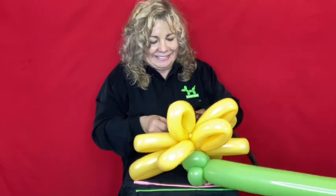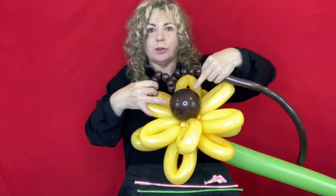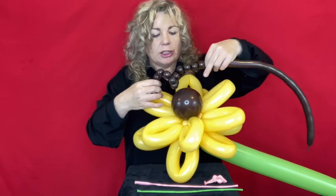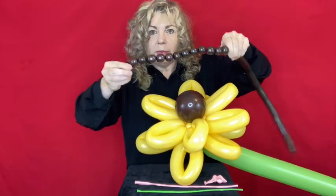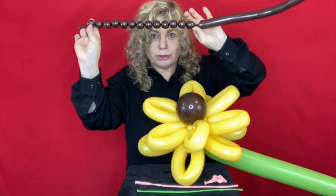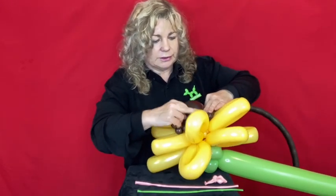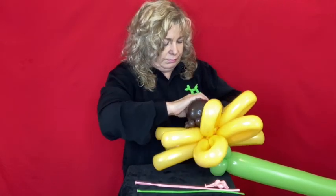Oh, exact. Now, because the circumference of your bubble at the center is larger than where you're tying your bubbles in, you can either choose to create the ring and stretch it round, or place the ring round first and then tie it. You want the first bubble and the last bubble to be very tightly tied, just so you don't see any gaps.